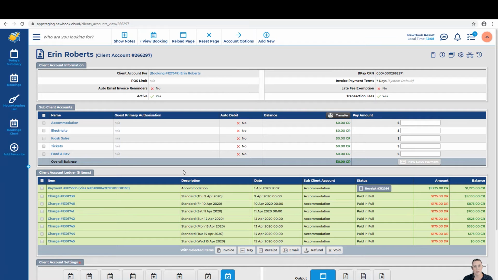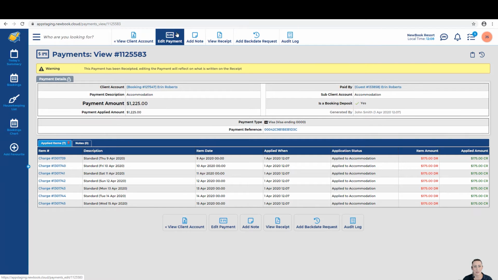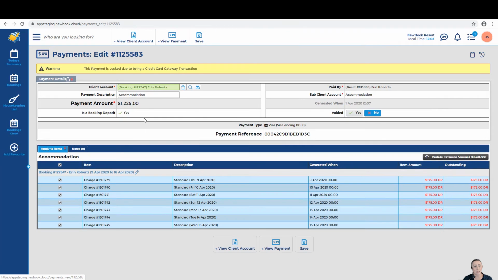If we need to do this particular process, you'll need to ensure that you click into the payment and in the top bar, edit payment. Once we've selected this, it actually allows us to untick the charges that are soaking up that credit. I know that we are still retaining $175 from her for that deposit and simply refunding the difference back to her. In order for me to achieve this, I'm just going to untick all of the other nights other than the first one, which is for $175. Again, that's the deposit amount.